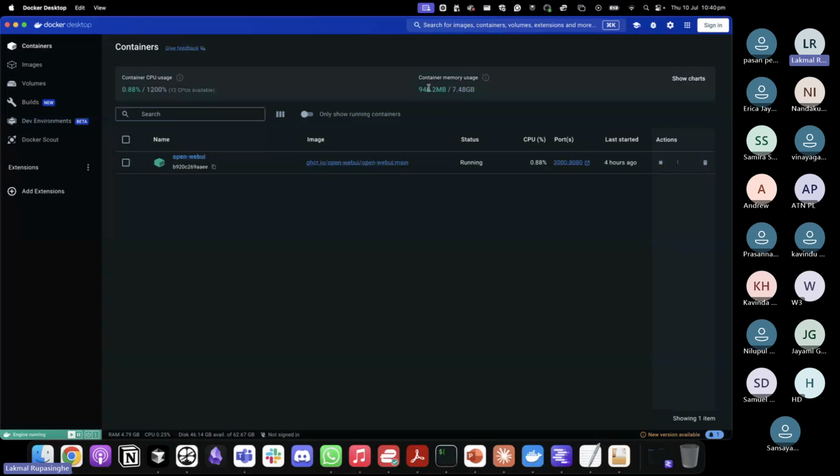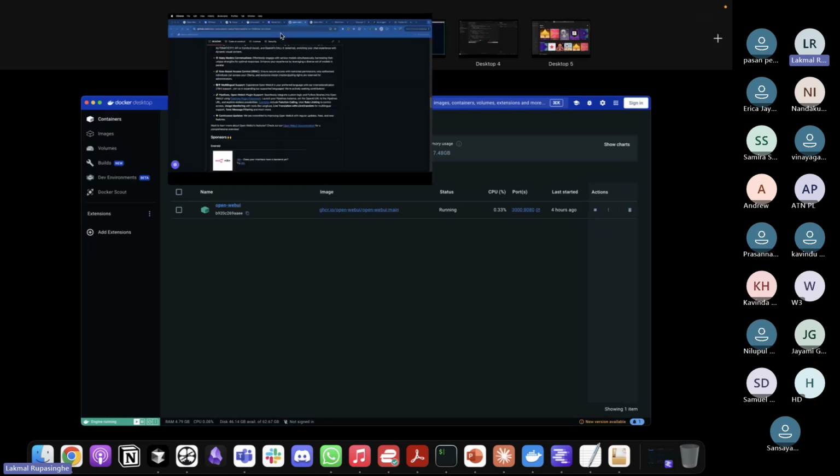Anyhow, this container is running and it currently uses around 1 GB of memory. It's not a lot. It's just a website. It's just like you never installed a web server. You haven't thought about any of those. You don't even know what the backend is, whether it's Node.js or Python, but your computer is running it.